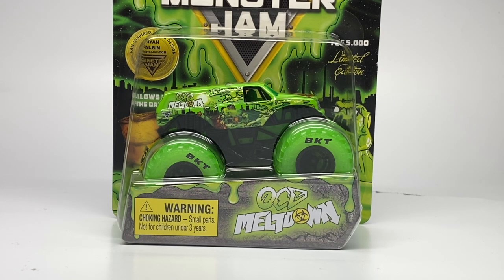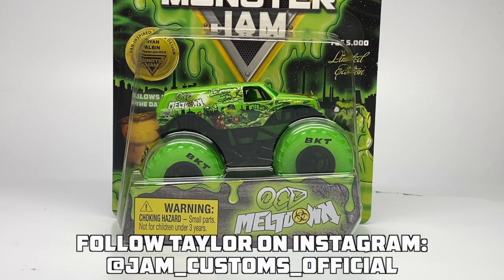Now, another reason I have taken a long time to review this is because I haven't really thought of the words I want to use to be able to do this review. It's my own truck, so this puts me in a very unique position, kind of an awkward position actually, because I don't want to sound like I'm hyping up myself by reviewing it with great words or kind of praising it, but I do enjoy the fact that this design wasn't just designed by me. It was actually mainly conceptualized by my friend Taylor Andy's Jam Customs official.